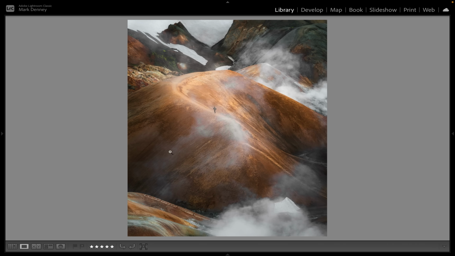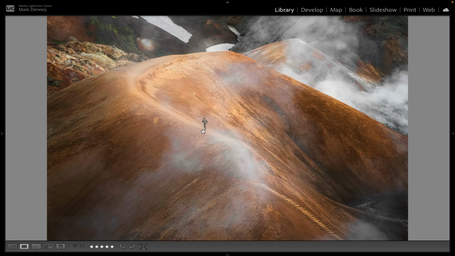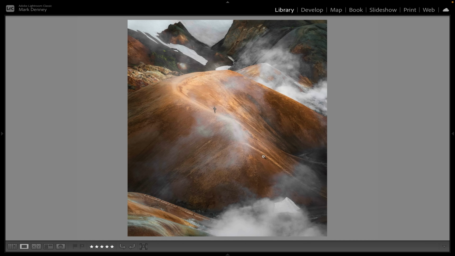Now, another technique that you can use to create depth in a photograph is by using items of scale or elements of scale. That is a great way to create depth as well. This is a good example from the Highlands of Iceland. This is actually me running up this hill here. I went up these stairs and started to kind of walk up here and captured a photo of me doing that. But once again, if you were to remove me from this photograph, this image wouldn't quite have as much depth to it. But I really think that this is a fantastic example of it.